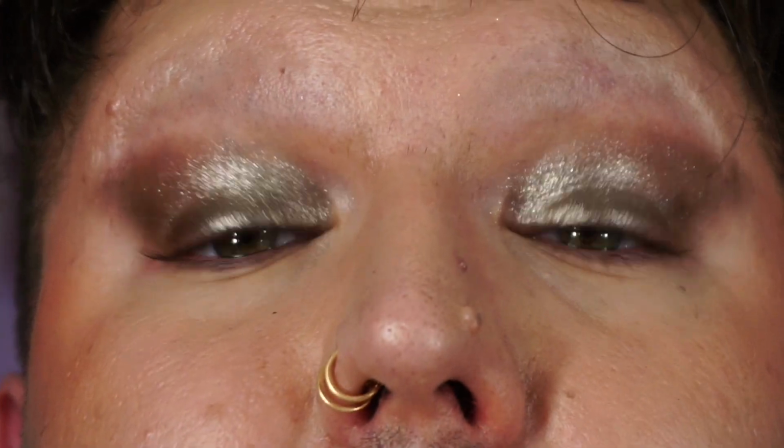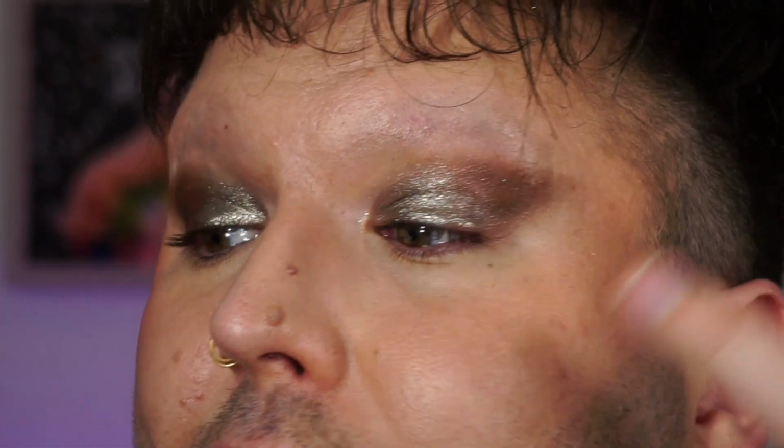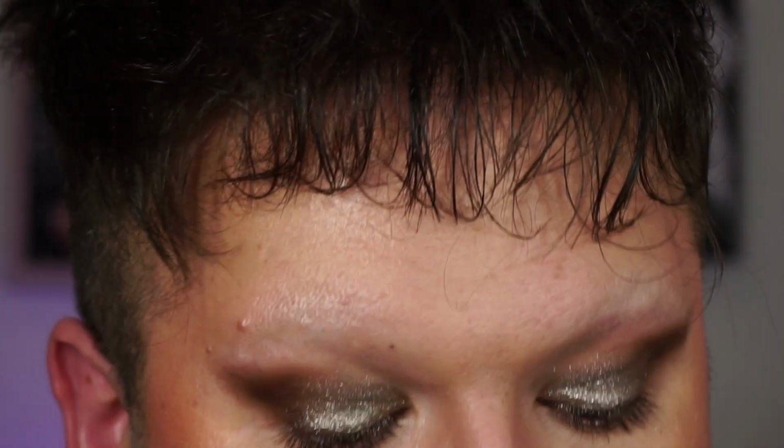So that brought the pigmentation on par, but it took a couple of layers to do the same thing. So maybe Natasha's older formula is better for those who want more instant impact, and then the newer formula, I don't know. I know that there's a whole Natasha Denona cinematic universe of the types of formulas she makes, but I don't know if she's rolling out this old formula or not. It just feels like same shadow, two eras. That's what it feels like to me.